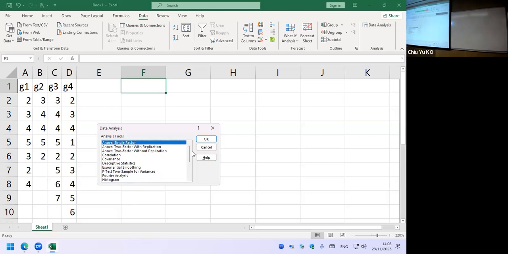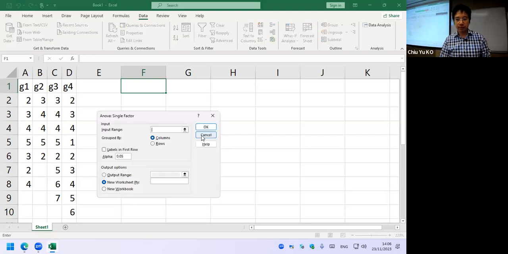Is there any problem for you? Let me know, because there's one click, then we are done. So nothing new here, but make sure everyone has that. If you're using the iPad, then unfortunately it's probably not going to work, but I hope you have a laptop at home, then you can try that again. Once this is done, click OK. That's very simple. Click OK.